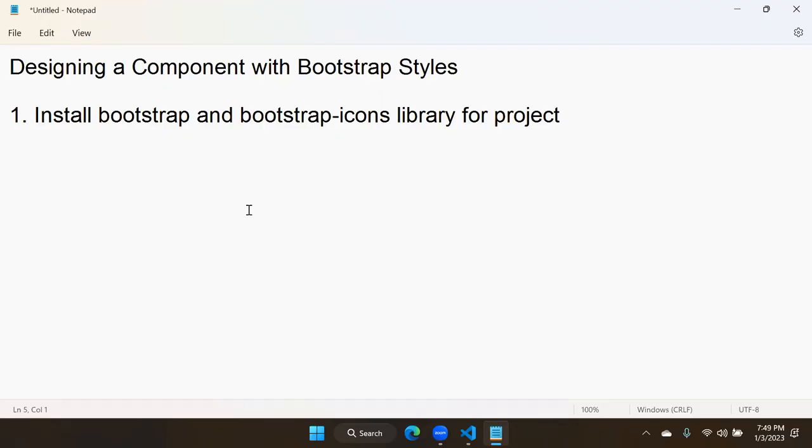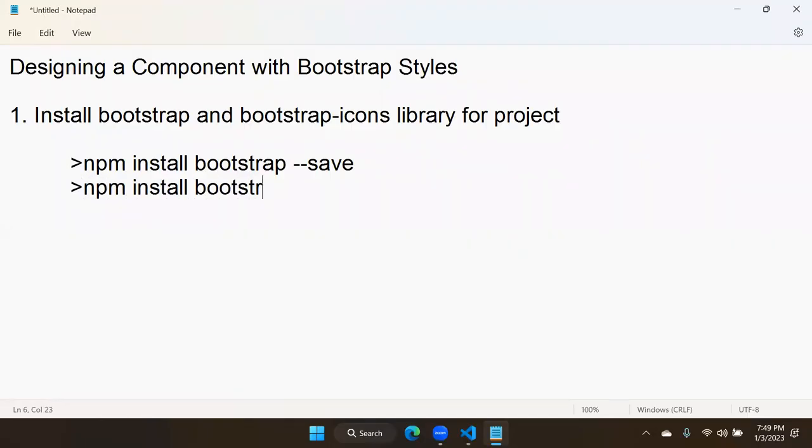So how to install Bootstrap and Bootstrap icons? You have to open the terminal: npm install bootstrap --save. Another, you have to install: npm install bootstrap-icons --save. You can do this too.